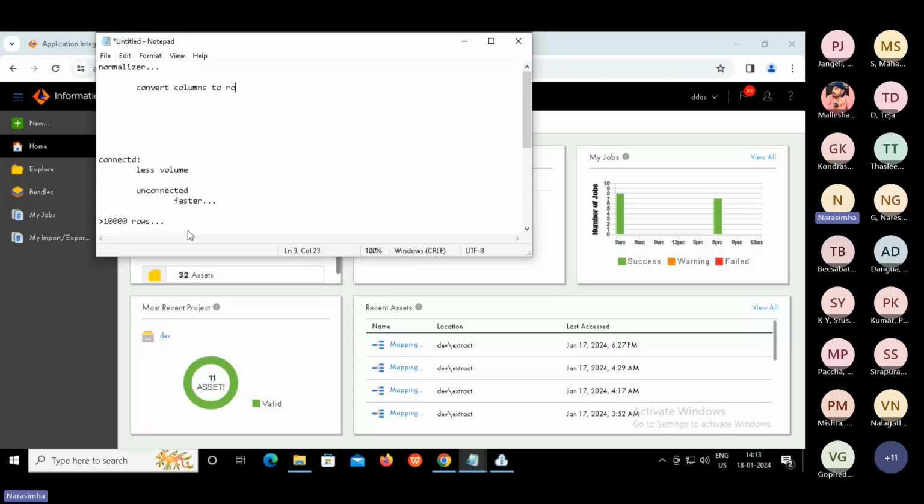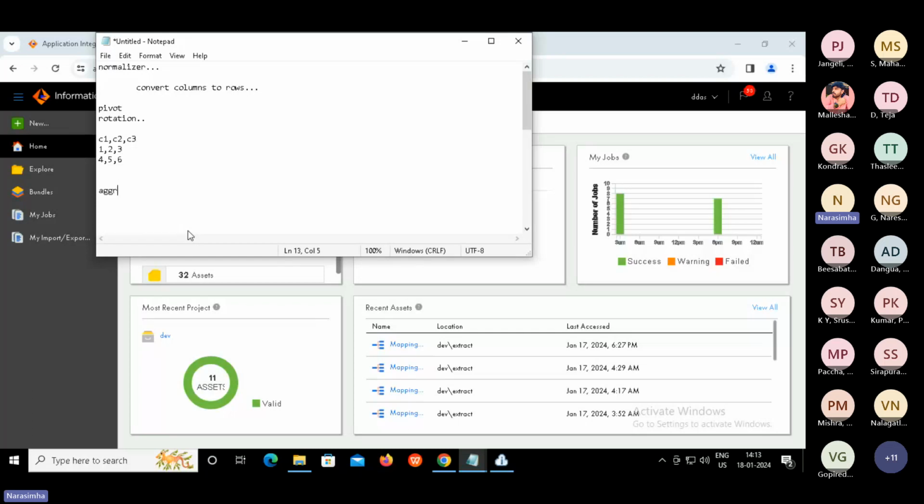I repeat, the normalizer transformation is used to convert columns to rows. We can also call it pivoting or rotation. For example, let's say we have C1, C2, C3 with values 1, 2, 3 and 4, 5, 6.